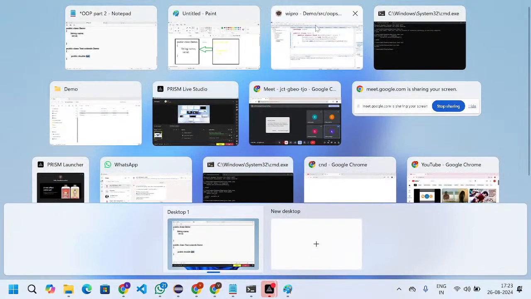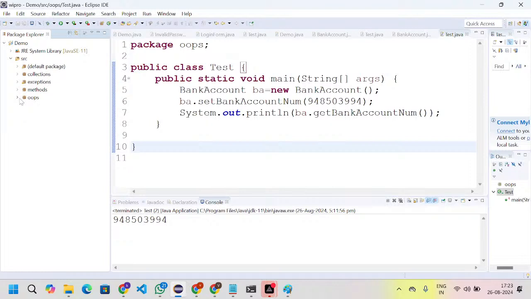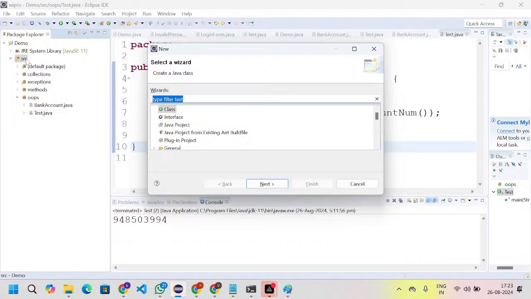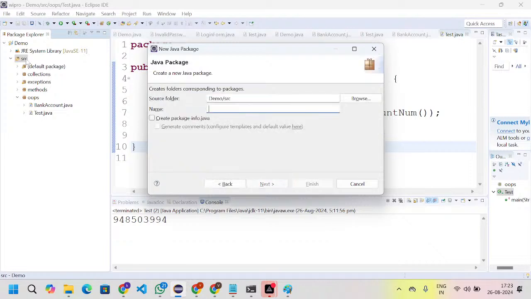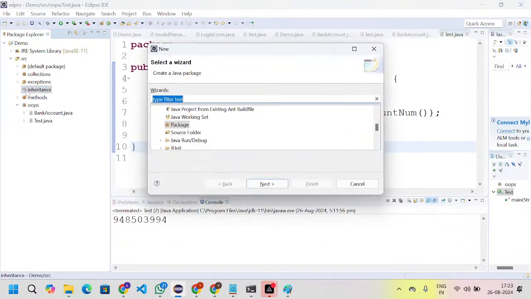Okay, so now simply I am coming here, and I will create two classes. I will create the package; the package name I am mentioning as inheritance. Then here you can create the class.